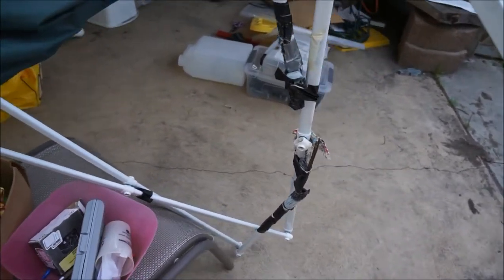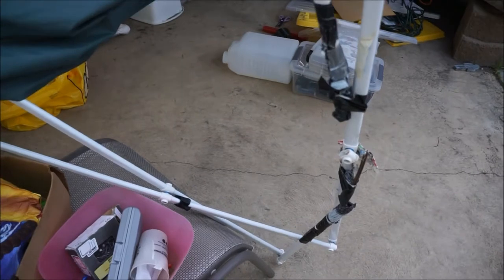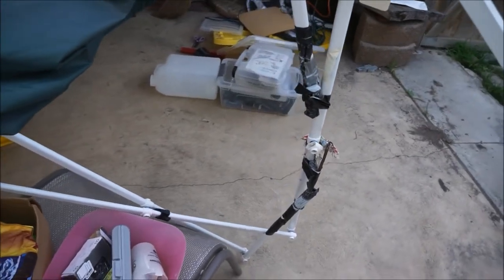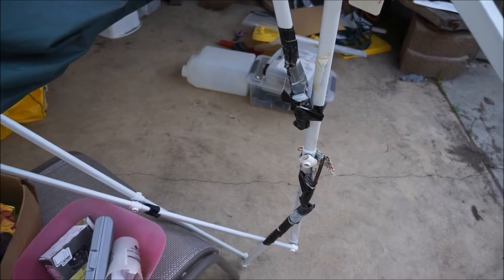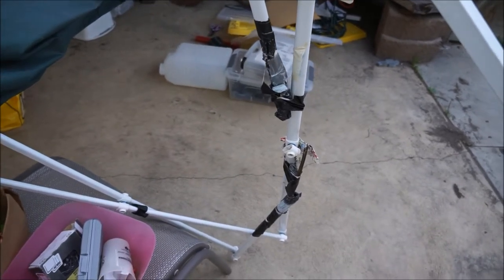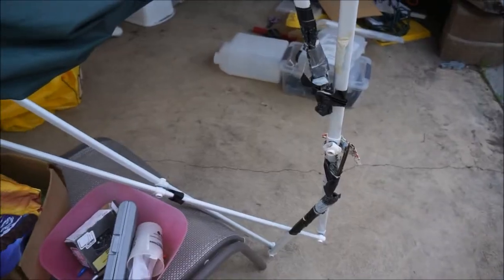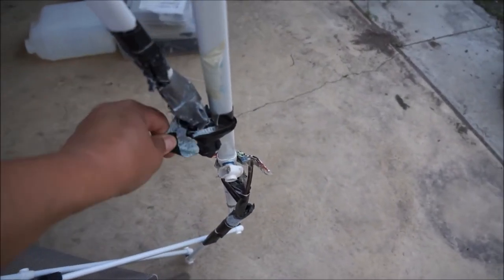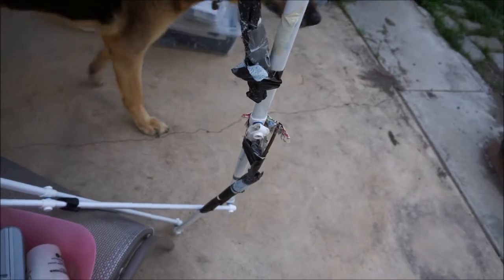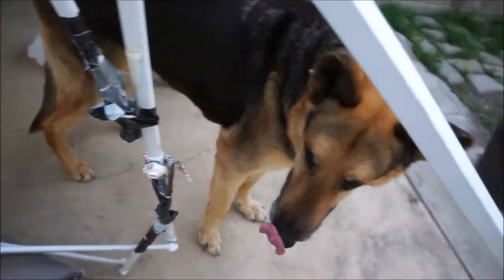This broken down thing wasn't broken when I got it — it was new. I loaned it to a friend. She went out on a very windy day, put it up, the wind blew it over, broke right away, and she took it down. So ever since then, I've been tying it up with duct tape and whatnot every time I put it up.